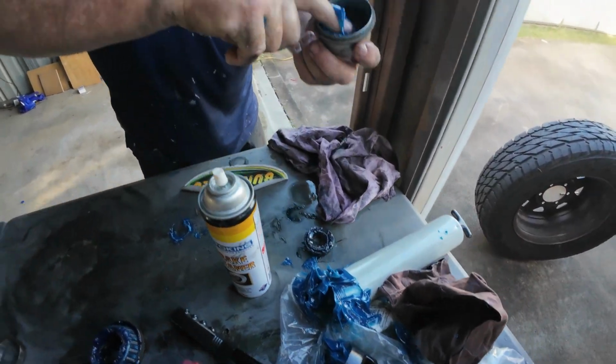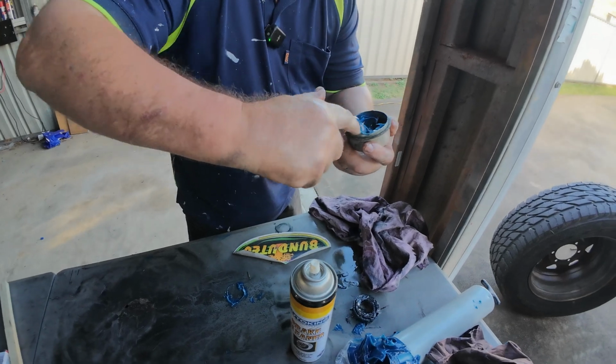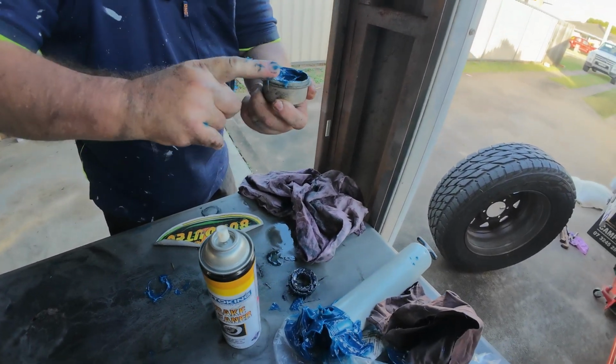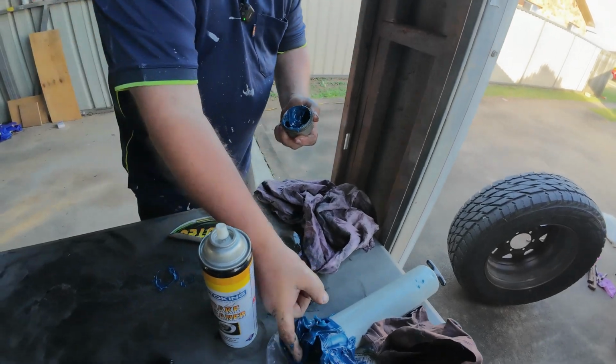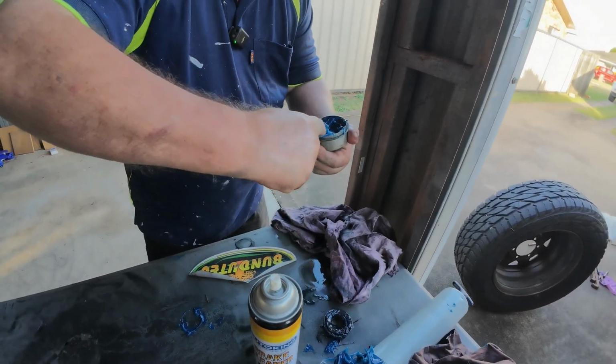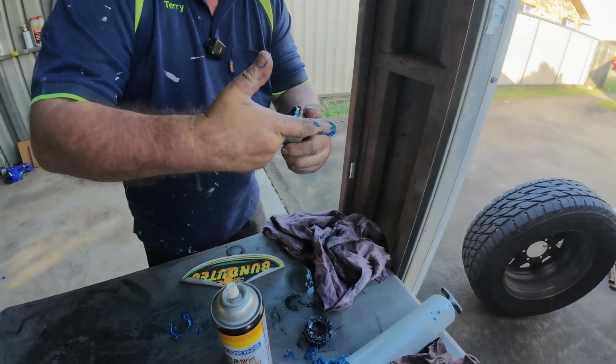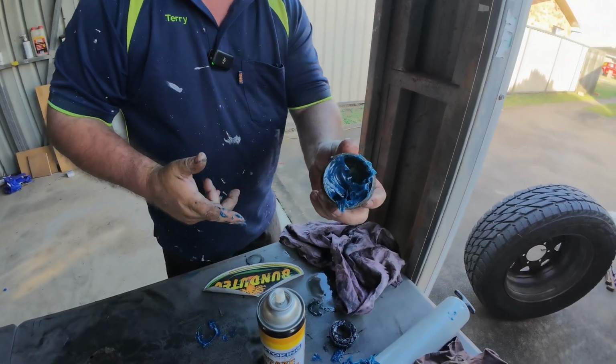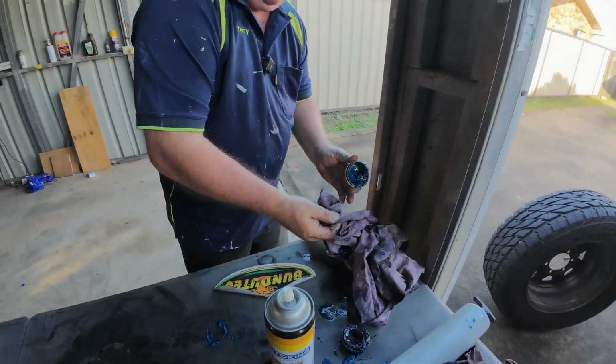About that much looks good. And just put it in the cup. Oh, okay. I'm definitely going to need to do the other side again. Might just a little bit more because it's quite big. Terry, the other side needs to be done. I didn't do that. So that's a substantial amount there, guys.